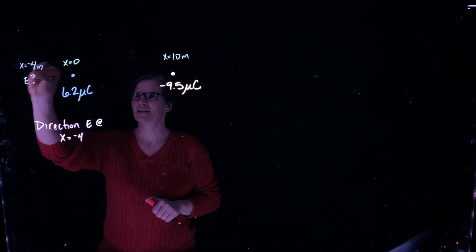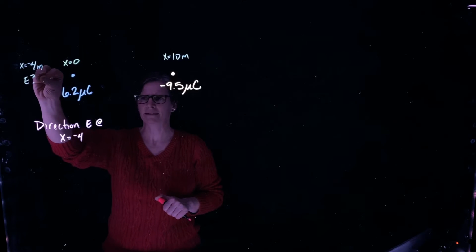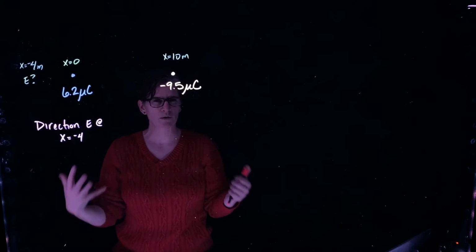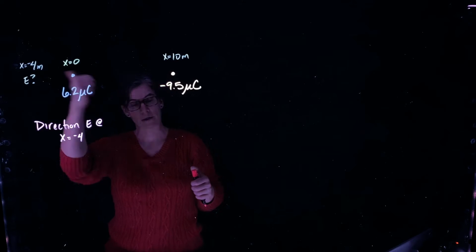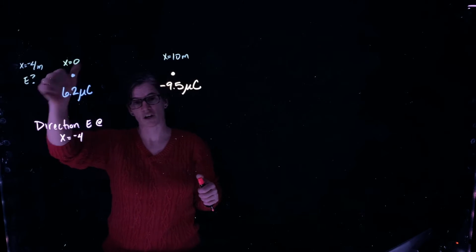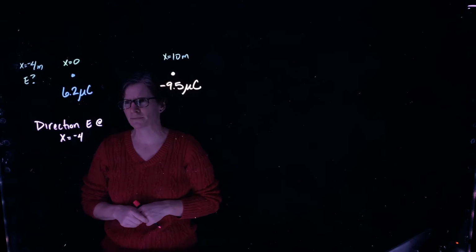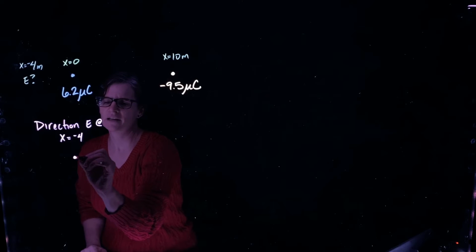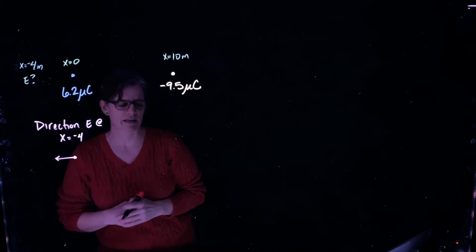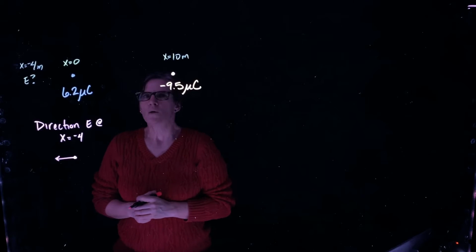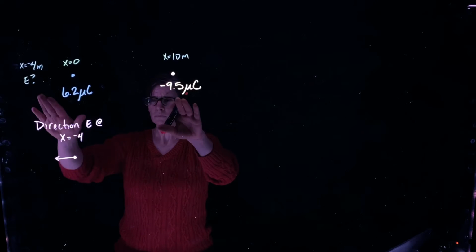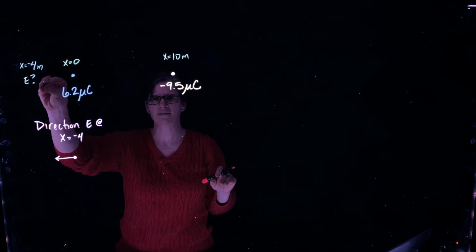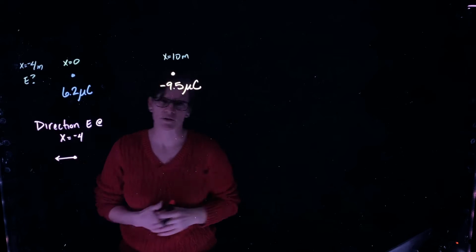If I were to put a positive test charge at this location, I have a positive charge and another positive charge. That's going to be a repulsive force. I know the electric field by this is pointing outwards. So a positive test charge will feel a force in the outward direction. And so by charge 1, I would expect the force to be in the rightward direction. What about from charge 2? Well, in the case of charge 2, the electric field lines are pointing inward. A positive test particle would be in the inward direction.